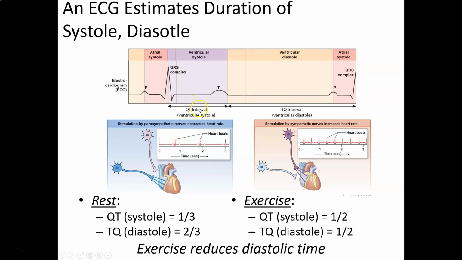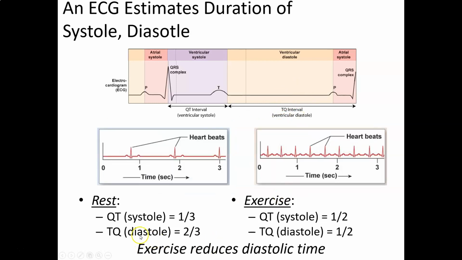You can't reduce systolic time too much. You can do a little bit, but it still physically takes time for the heart to contract. But for filling, we can decrease the filling time by increasing the pressure difference. And so at rest, you'll see a fairly long systolic and diastolic time. So here's my systolic time, if we just measure from here to here, really slow heart rate. And then all this right here is my diastolic time.